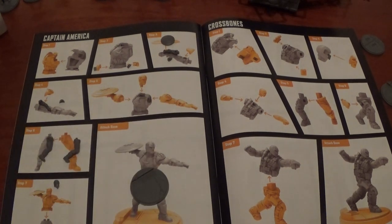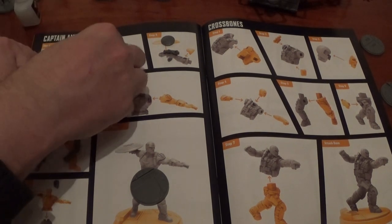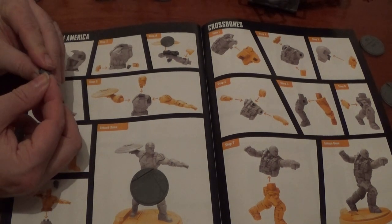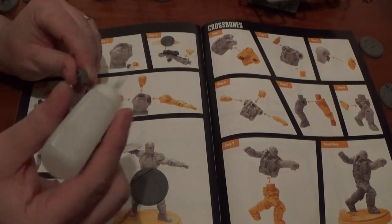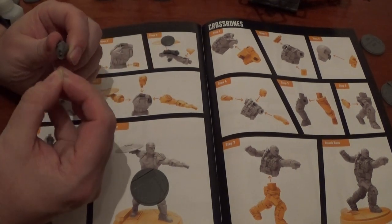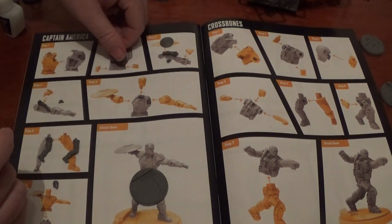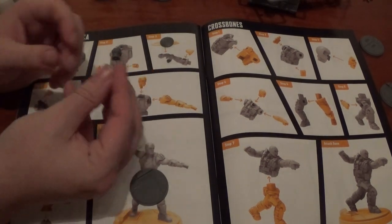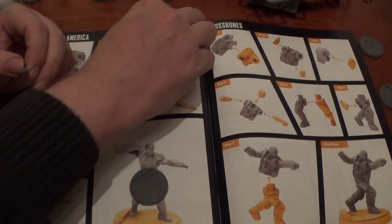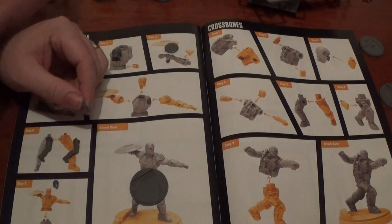Especially with this next bit that's coming up. Because we have these two little pouches. Now, there's a double of this on the sprue, one of the things that it's doubled up on. These pouches go on the side there and on the other side there. And we have the arm, which has got 3 points of contact on it. I think 2 are for the shield and 1's for the shoulder pad. Now this shoulder pad, it's 2 shoulder pads obviously, it's got nothing on it, and the other one's got the Avengers symbol on it.